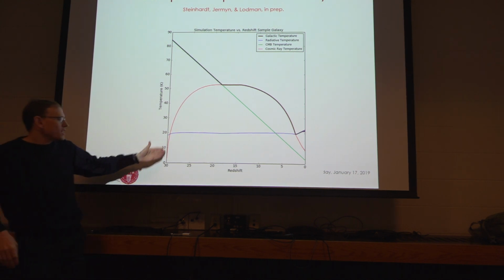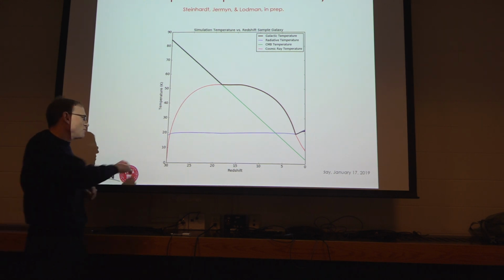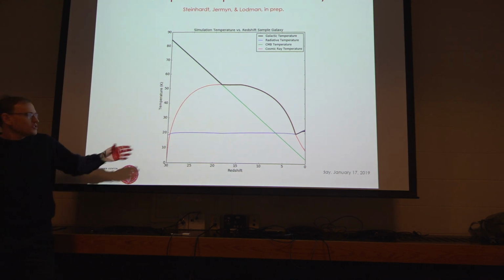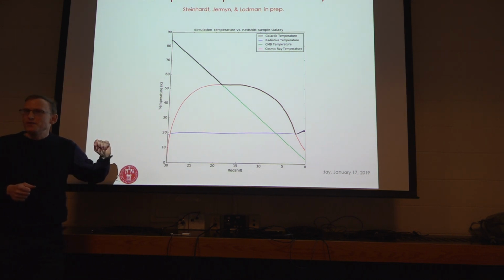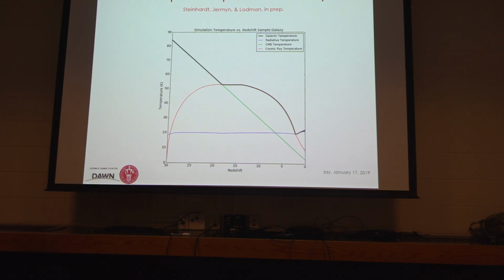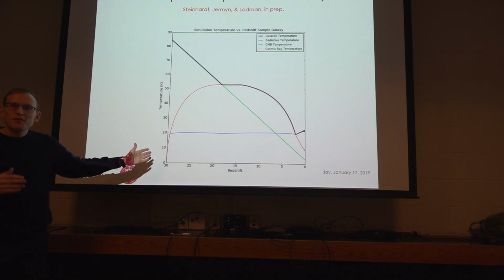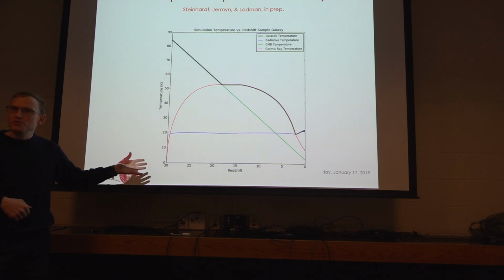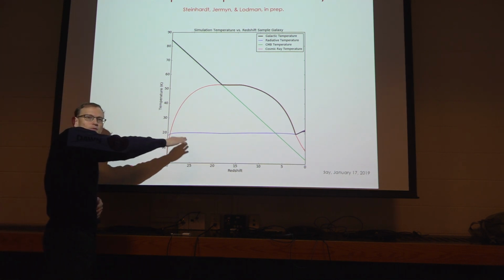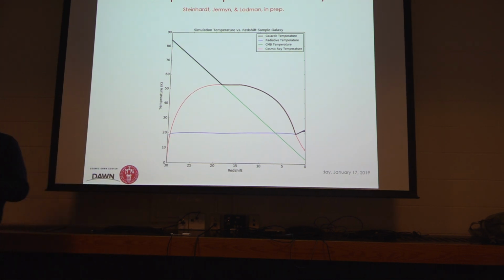So there's a cosmic ray temperature. Now this starts very low because we started it with zero stars. I should mention this does not mean that there's zero star formation rate here. There's actually a very high star formation rate with the initial conditions we gave it. The reason that there's initially very low cosmic ray contribution to temperature is simply because stars take a little while after you form them to explode. So even if you start with a very high star formation rate, there's some lag time before the cosmic rays that you generate really start to ramp up and heat the galaxy.